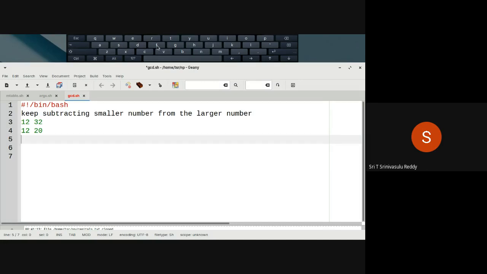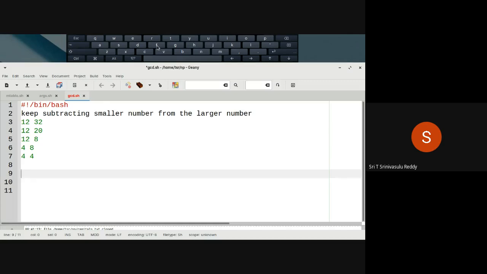until the two numbers are equal. So again 12 and 20 minus 12 is 8. Next it will be 12 minus 8 because 12 is bigger now. 4 and 8. And then 4 and 8 minus 4 is 4. So the GCD of 12 and 32 is 4. So this is the kind of logic that we will be building. This kind of logic we will build into the shell program. Right? A very simple mechanism.